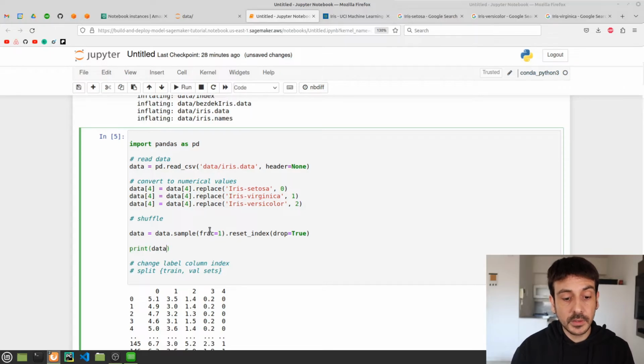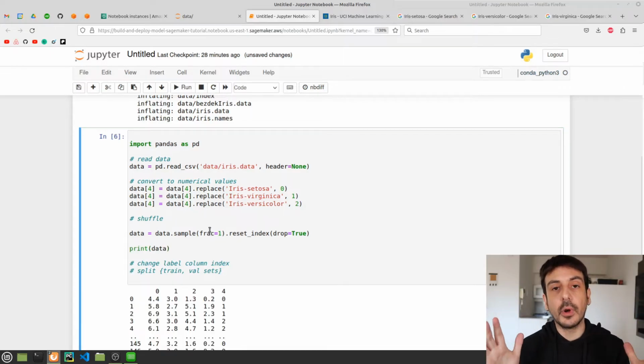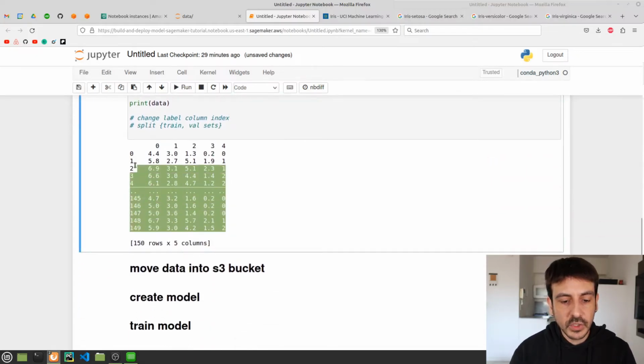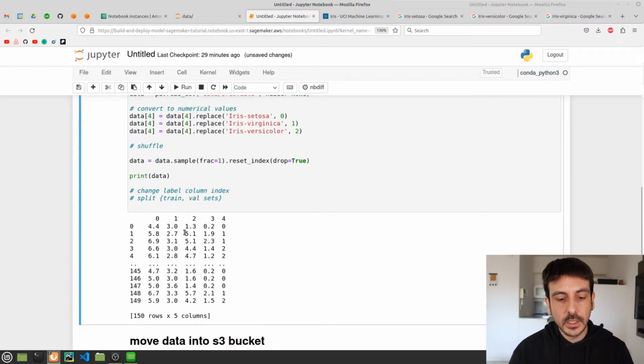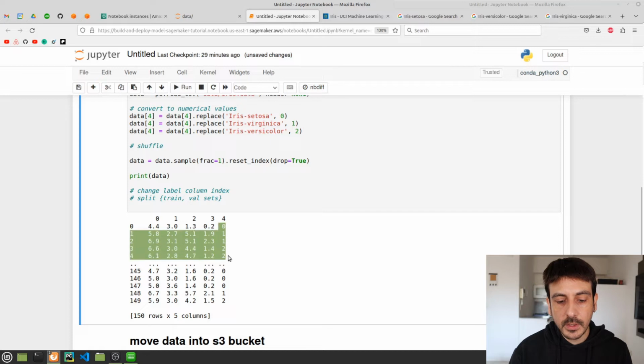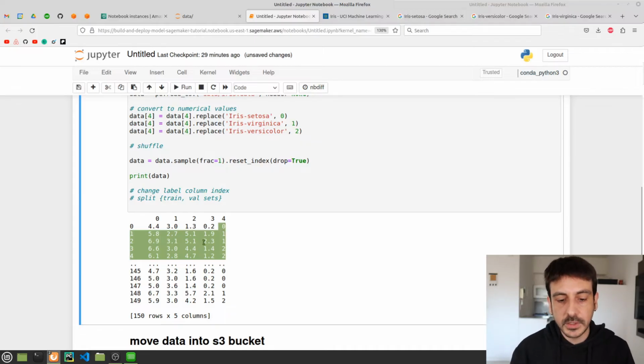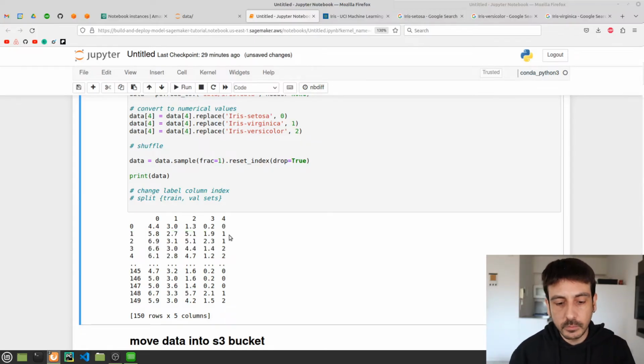Let's move one step at a time. This is a very good practice to move one step at a time. And you can see that now the data looks much better. All the objects are no longer arranged by their category, but now everything is completely shuffled, right? It's completely mixed together. All the categories, all the objects, everything is perfect, exactly as we needed in order to build this machine learning model.